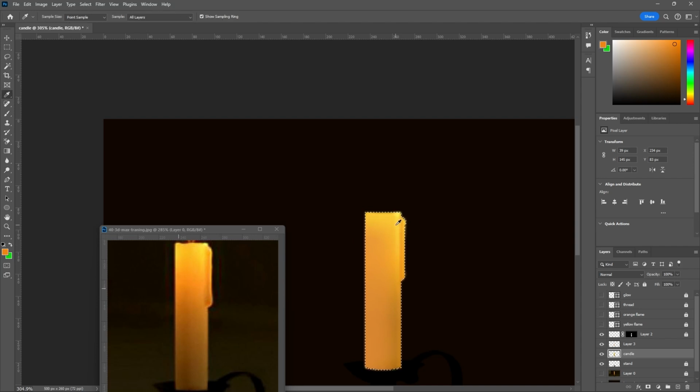Take the eyedropper tool here, come to this layer, and I'm using B brush and using shift.